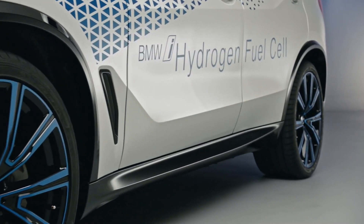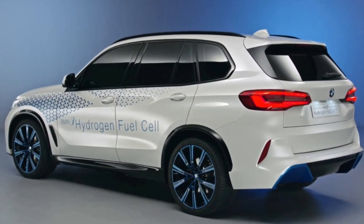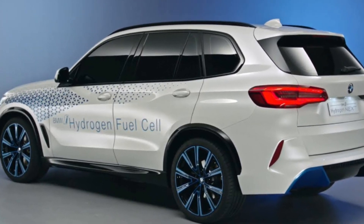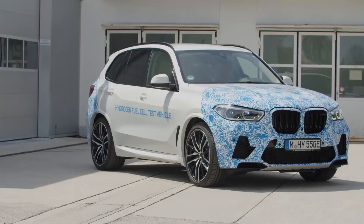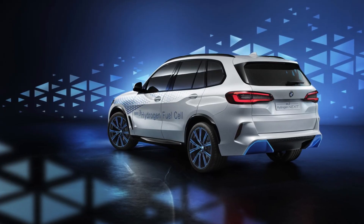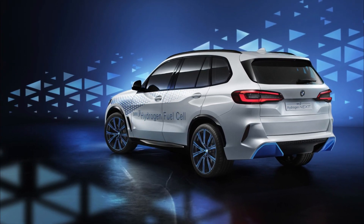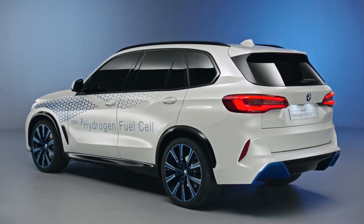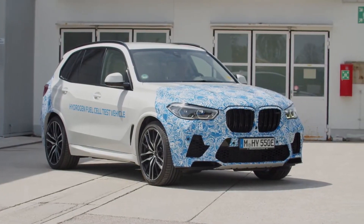BMW has already tested the car's various systems — the hydrogen storage tank, battery pack, and electric motors separately — but this is the first time the drivetrain has been evaluated in its entirety under real-world conditions. Although with some alterations, the iHydrogen looks very similar to the current generation X5. It also has a unique blue-tinted radiator grille, a set of lightweight alloy wheels, and a revised rear diffuser with blank exhaust outlets and blue trim. It is powered by a pair of electric motors located at each axle with a combined output of 369 bhp, using the company's fifth-generation drive motors.